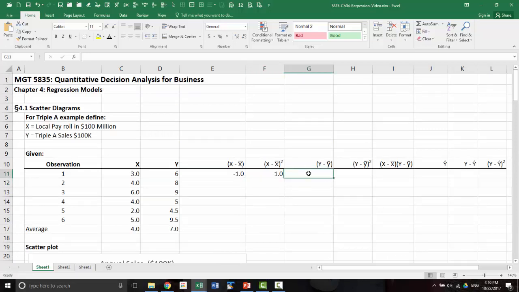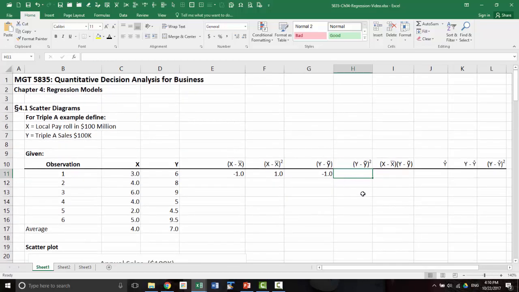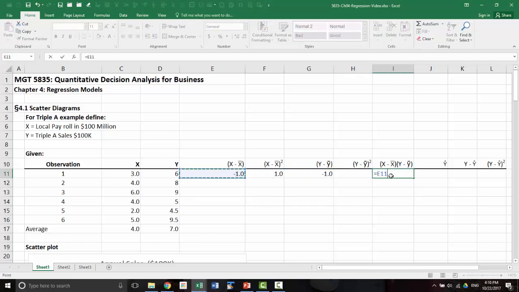Then we need y minus y bar. That's y bar. Okay, absolute reference that. We don't need y minus y bar squared for these formulas, but we will need it later on. So we'll come back to that later. Right now, all we need is x minus x bar times y minus y bar.